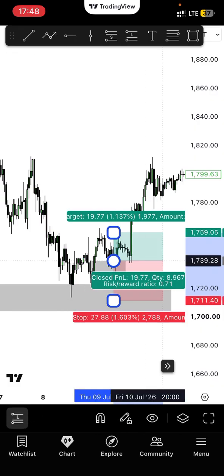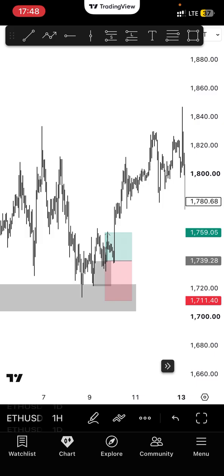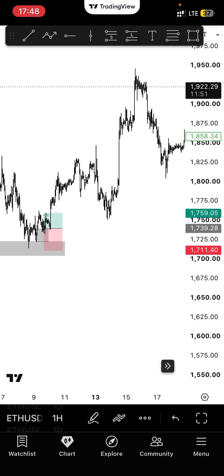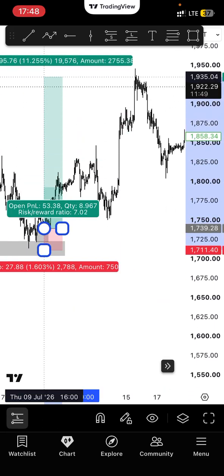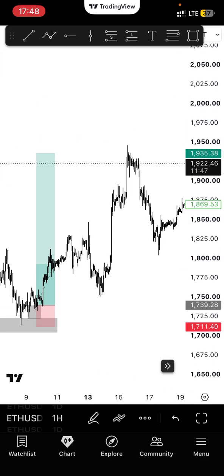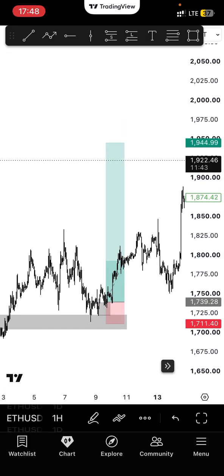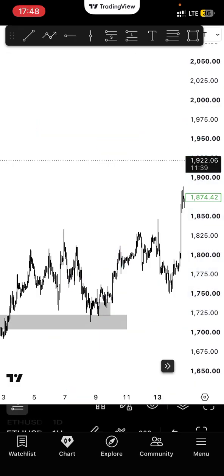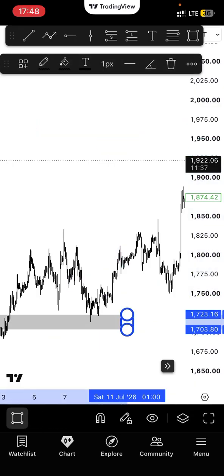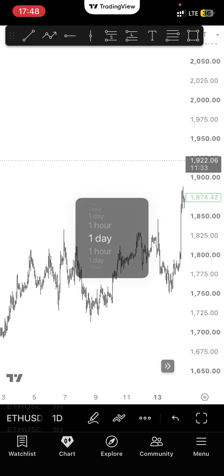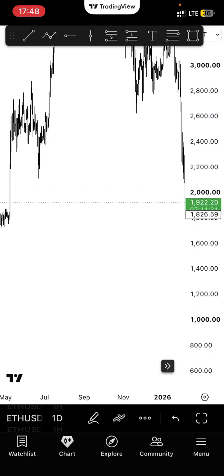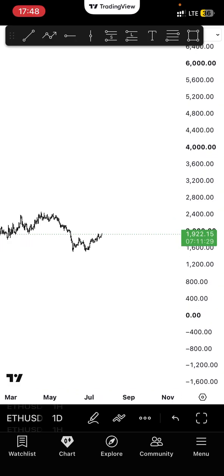So I place my position there, and that was why I took these buys. All these buys that happened, I did a 1:10 on these buys actually. That was why I took those buys that happened. Let's do one more example. I don't want the video to be too long, so you could also backtest on your end. You can do this on any pair of your choice at all.